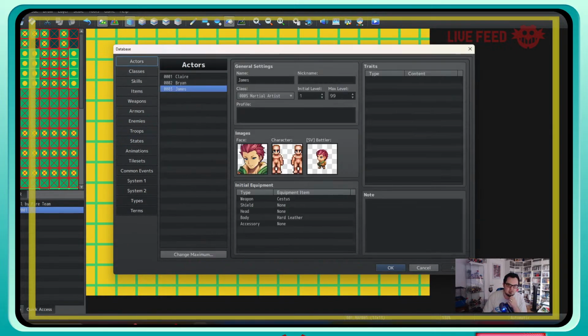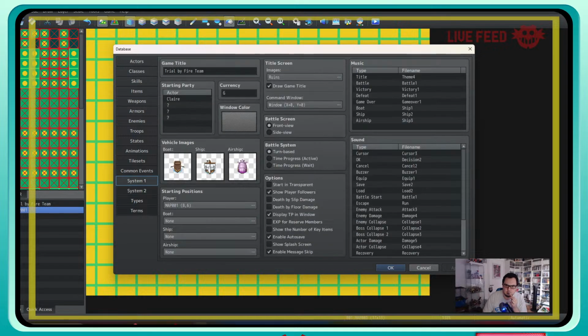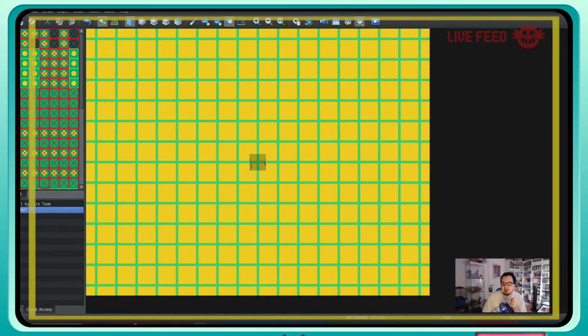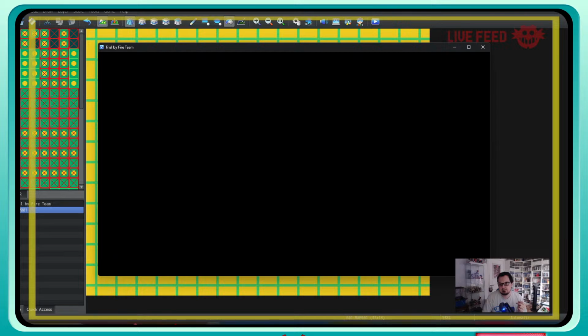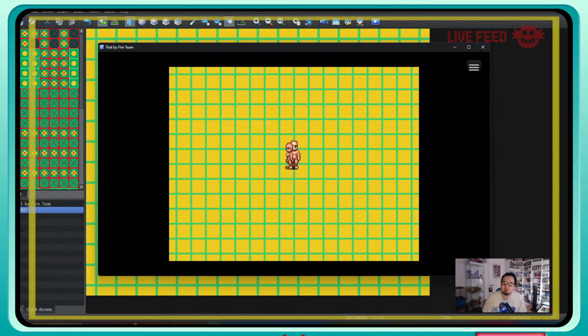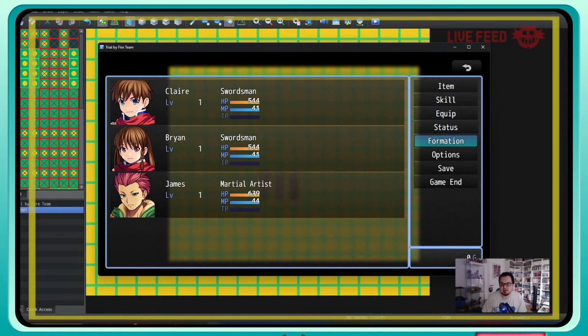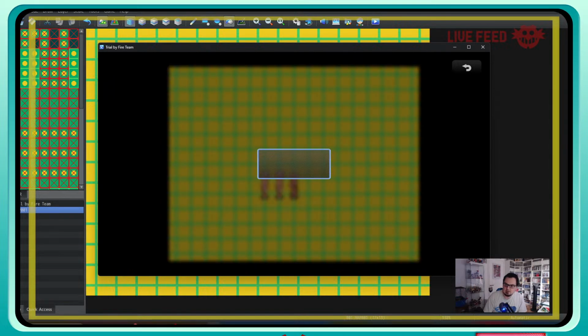The one thing I do need to do, come to think of it, is just go to the starting party, which I think is under System 1. Yes. So because I deleted other actors, it doesn't know who else is there. James, and then I can just delete that one. I don't have to set a separate parameter for that. Hit apply, hit OK, and now they should all follow each other. Yeah. Perfect. Spot on. And if I start running, they start running. There we go. Beautiful. And if I open up the menu now, yeah, the menu is sized properly. Okay. Perfect. Game end.